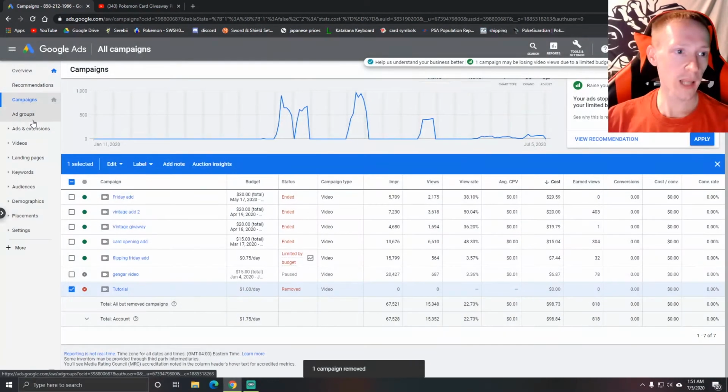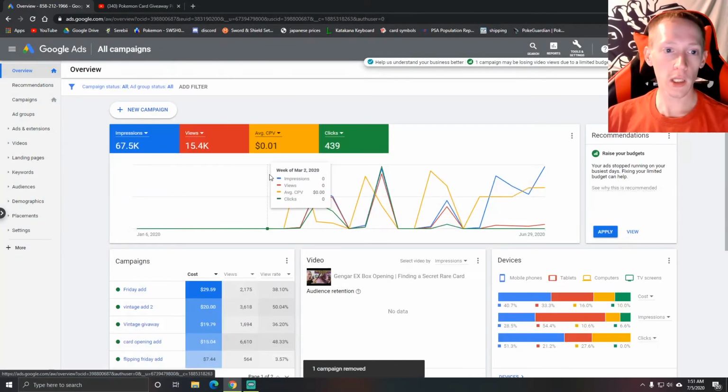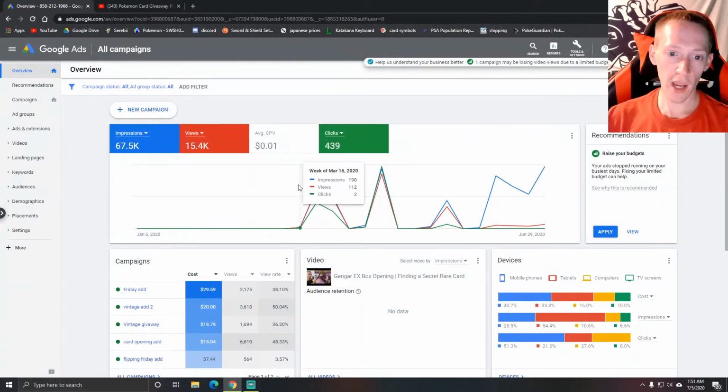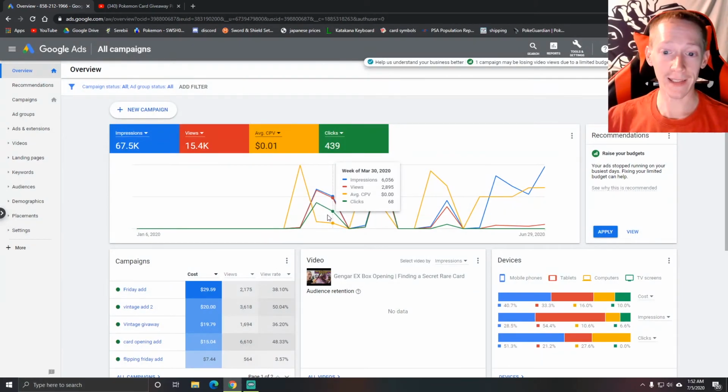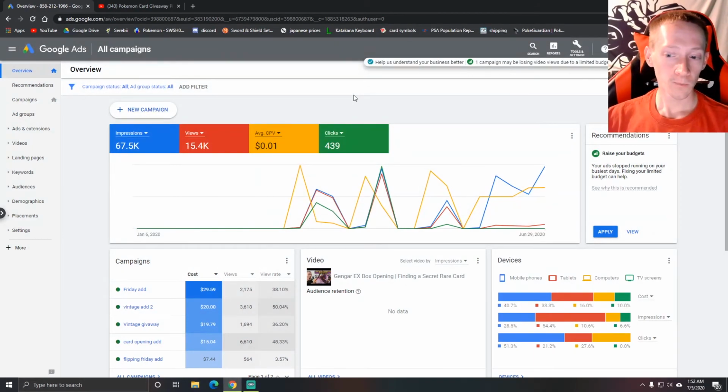Then you can come here to the campaigns page, the overview page, and see how it's doing. Once you get it running for a couple of days, it'll pop up. You can check how much you paid for every view. Let me turn that back on. As you can see, I paid 2 cents per view here. Some of them I paid 0 cents, 2 cents. Some of them are 1 cent. There's all kinds of things you can go through and check. Lots of stuff. But I hope this helps you out.